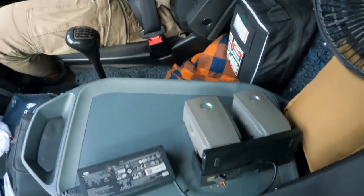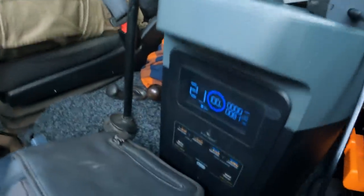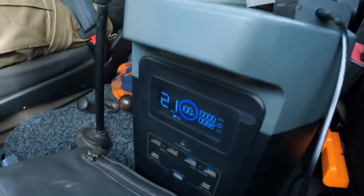All the batteries are charged, which is good because when it's cold, which I didn't realize, we haven't been in cold weather for a long time, the drone battery life is so much less than normal, so you constantly have to change batteries to get footage. So yesterday on the four-wheel drive track, I realized halfway through that all the drone batteries were not charged, which was really annoying. Didn't want to go in the camper to charge them, so luckily we've got our Ecoflow unit here, the Delta Max 2000, where I just grabbed the drone charger at the back, put it here, and while on the track I could actually charge the batteries, which is amazing, especially when you need a lot of them to film along the way.